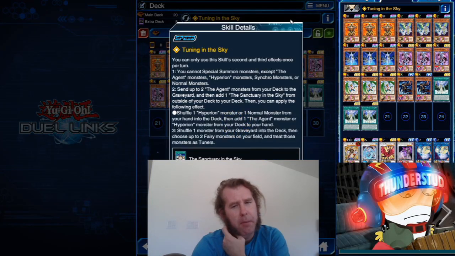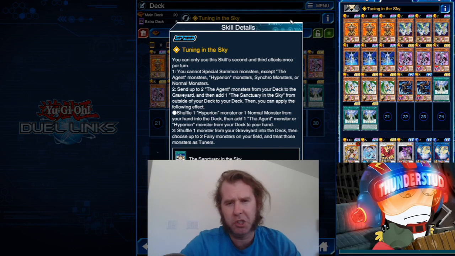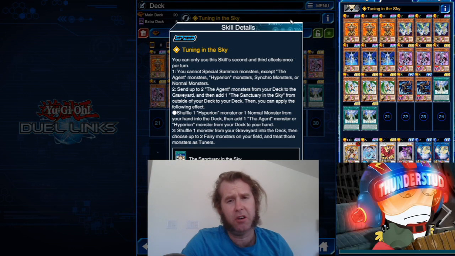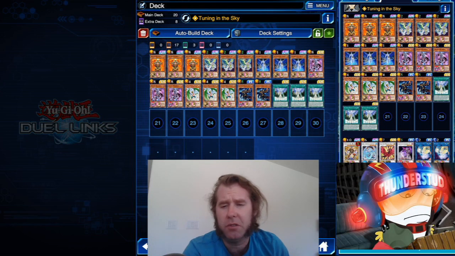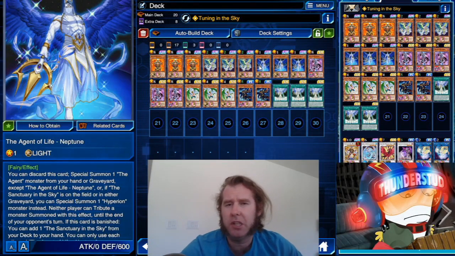And what I really like about this skill is it's not really restrictive at all in what you can put in your deck. So expect to see this skill all over the place. I'm going to use it a lot. I have already like two more decks in mind for how to use this skill. But how we're using it today is in a just traditional agent deck, I'd say.